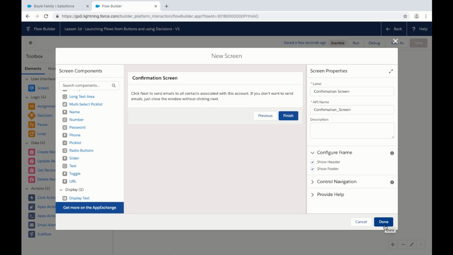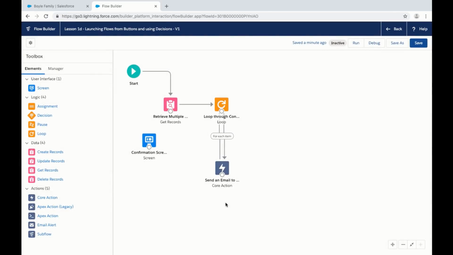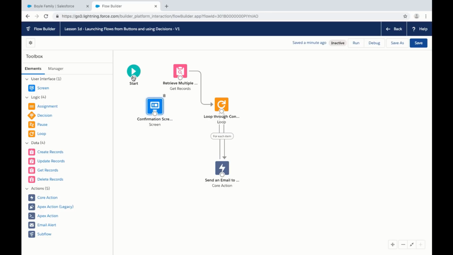We're not really going to be doing anything with it. But here, let's paste in this text. Click next to send emails. Otherwise, just close the window without clicking next. All right, and let's delete that connector and start off with our screen.